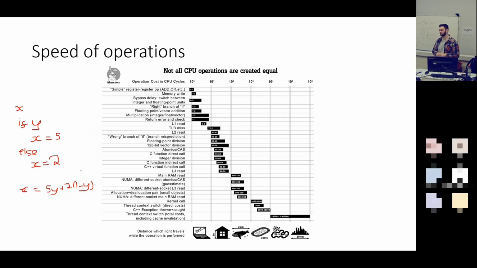So if y is true, then you'll do 5 times 1 plus 2 times (1 minus y). So only one term in this addition will actually be non-zero. You'll see this quite a lot in code to minimize the amount of branching. Okay. Make sense?